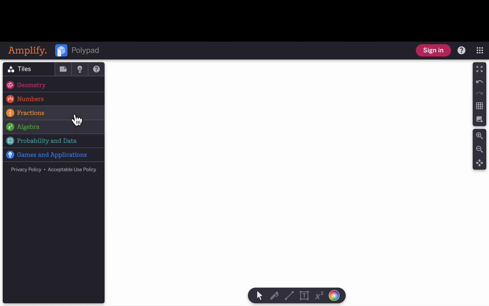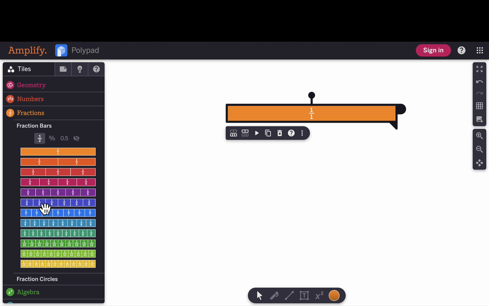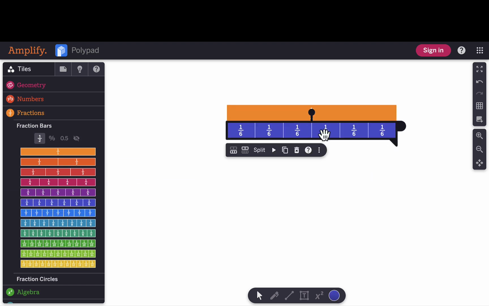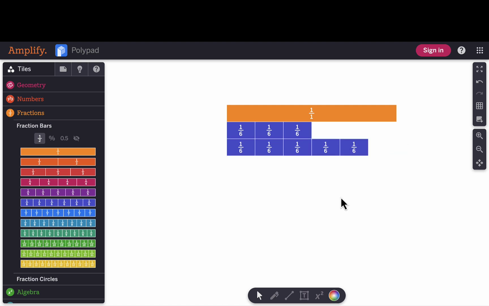And then I can show you this in the fraction bars as well. So here we have 1 whole, and then we have 6 right here. So we did 3/6. And then over here we have 5/6. So you can see that the second bottom row is larger. It's a little bit longer, which means that it would be the larger fraction.